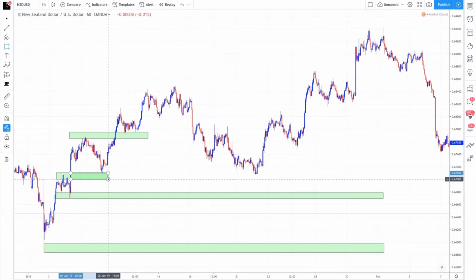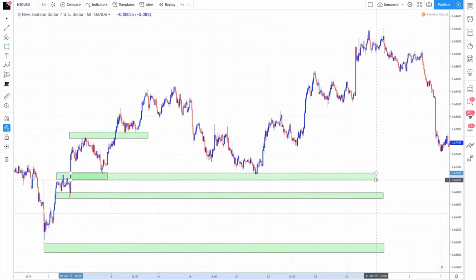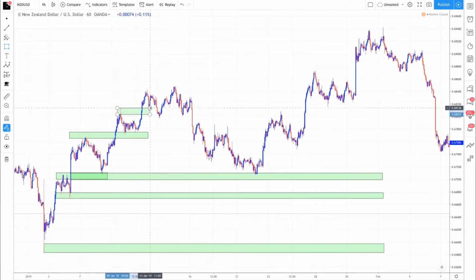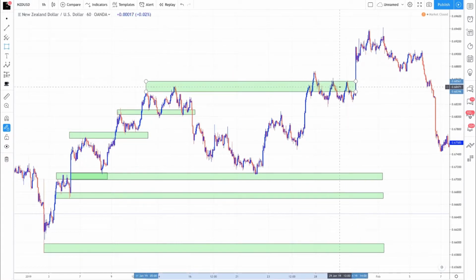So support and resistance is one and the same thing. They are just invisible lines that you can drag out once they are created by price reacting to these zones, giving us readings to see again where to buy and where to sell in the market. This plays key and vital information when it comes to price action trading. Look at how when price came back up to this resistance and we moved this resistance line over, it then became a new support in this area before finally breaking through. Price came back up and now we're here at a new resistance, which also acted as a future resistance for price.